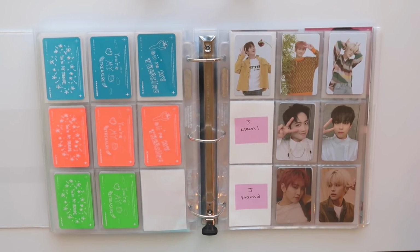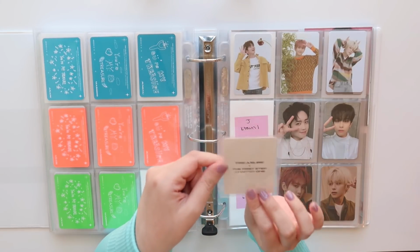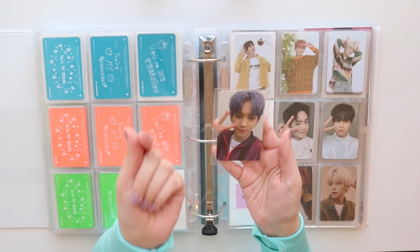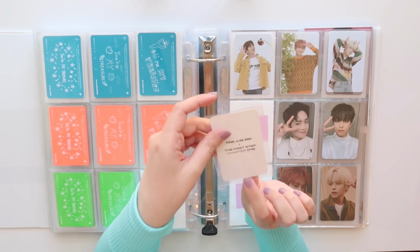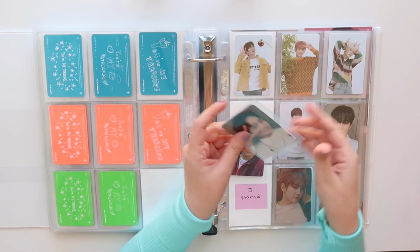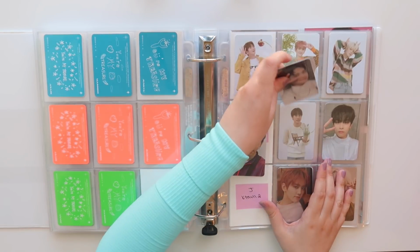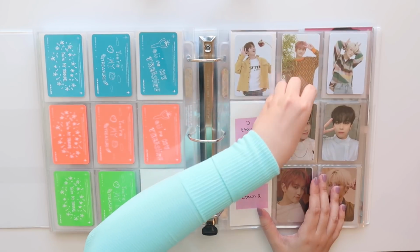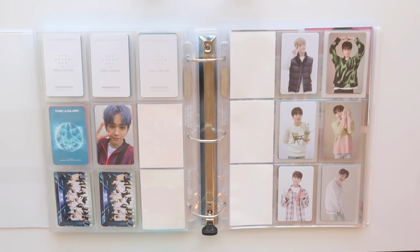And then that leaves me to the card that was sent to me by mistake, and this one just looks a lot like his selfie card from chapter 1. I think he's just doing finger hearts in it, and that's the only difference. Everything else looks the same. So they sent me the K-Town for You benefit, and this one's crooked, but I think I'm just going to store him behind this card for now. Maybe I'll trade him later, maybe I'll hold on to him, but he's just gonna chill there for now.